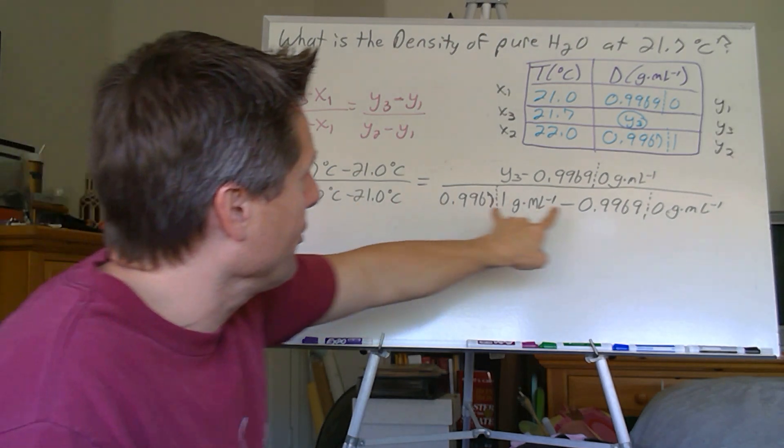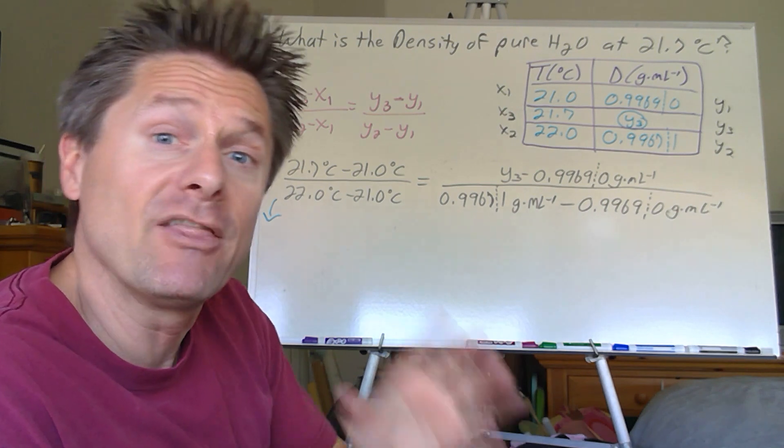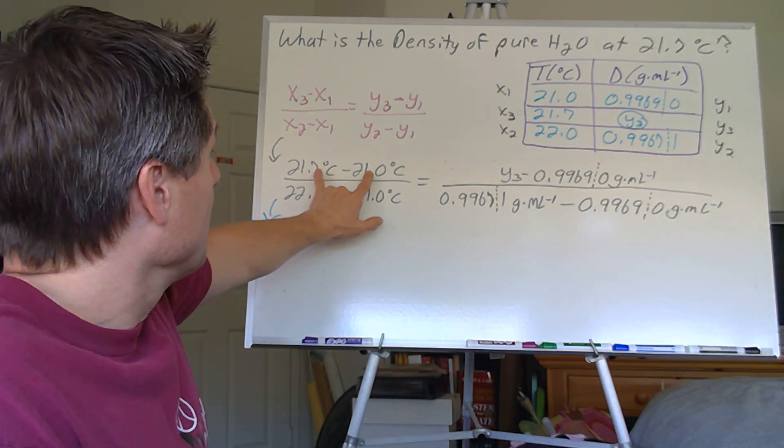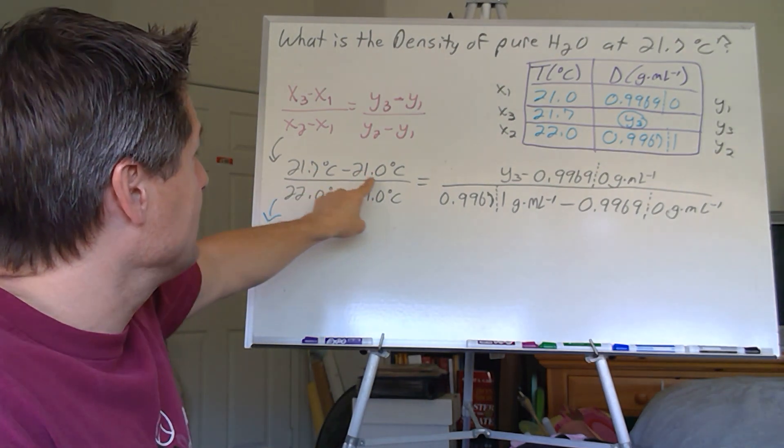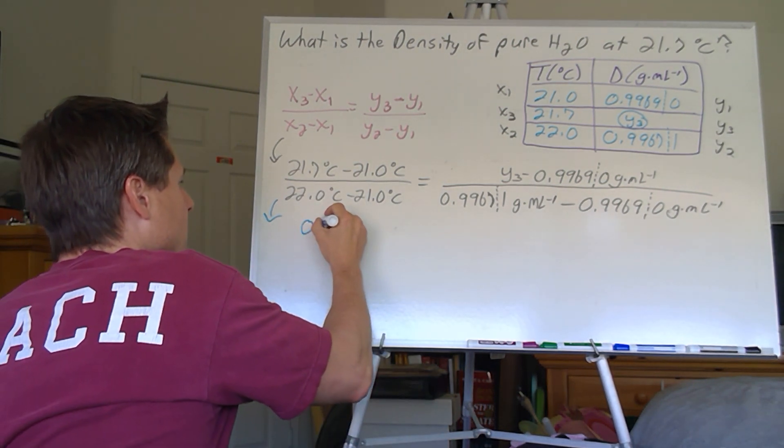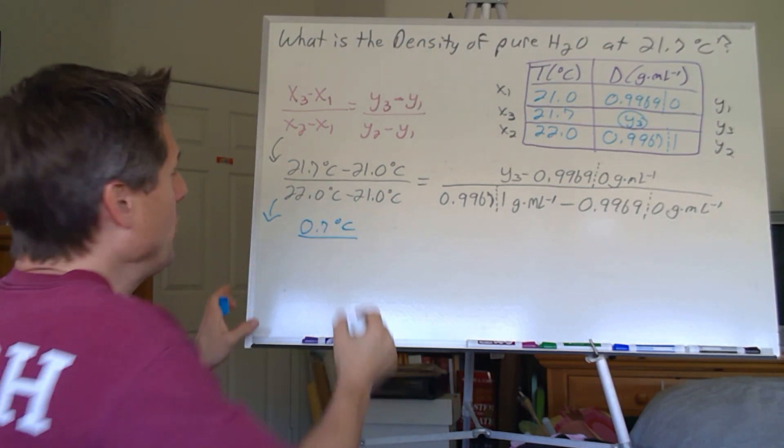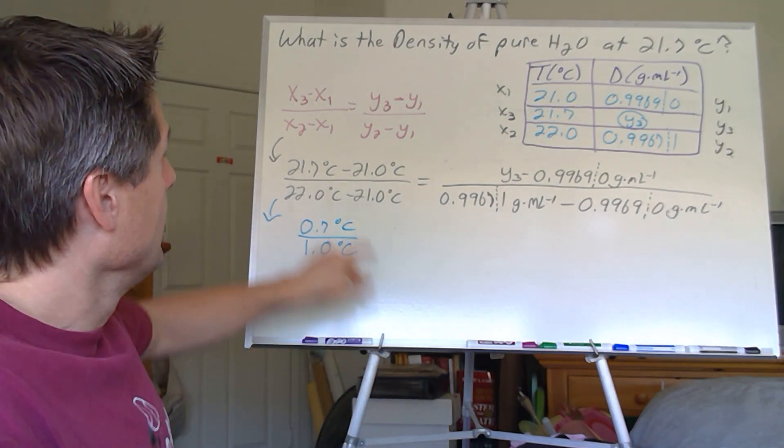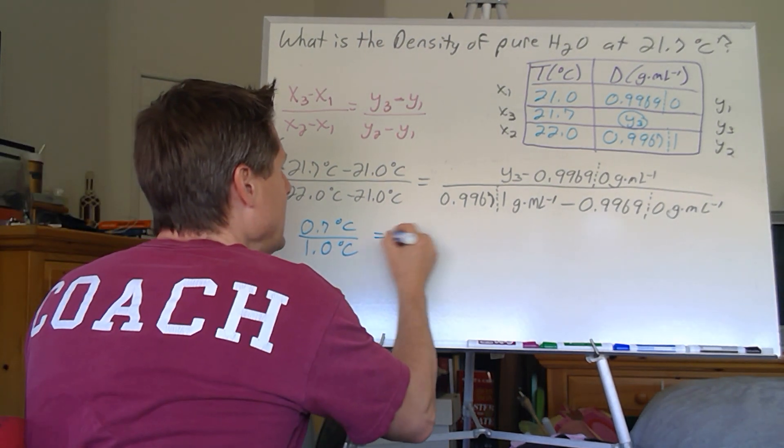Well, let's take a look at this. I want to isolate y3, so I got to get rid of the denominator. But before I can do that, I've got to do these subtractions. So let's do all three subtractions because they all follow the same set of uncertainty rules. When you're subtracting, you're limited by the largest absolute uncertainty, aka fewest number of decimal places. So these all have one decimal place, one decimal place, so they're going to be good to one decimal place. So 21.7 minus 21, this is where I screwed up, would be 0.7 degrees Celsius. 22.0 minus 21.0 would be 1.0 degrees Celsius, right? So peanut butter minus peanut butter gives you peanut butter, right? You got the right units.